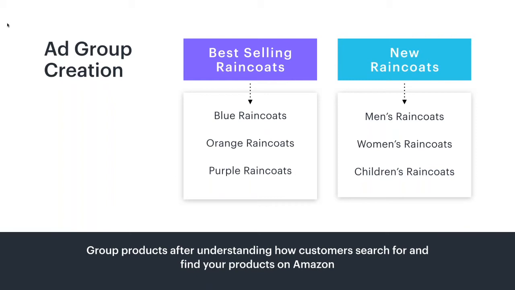Yeah, so you're never going to compete against yourself per se. At the end of the day, Amazon is going to take that customer search term and map it to the best possible keyword that's going to get that customer to purchase a product as quickly as possible. So if you have the same keywords in different ad groups, different SKUs in different ad groups, all that doesn't matter. What matters is what is the product that's going to get into the consumer's hands the fastest, and it's possibly going to be at the lowest cost per click to you. So it is a pretty foolproof system that Amazon has set up for you all. Right, so you won't be bidding up against yourself.